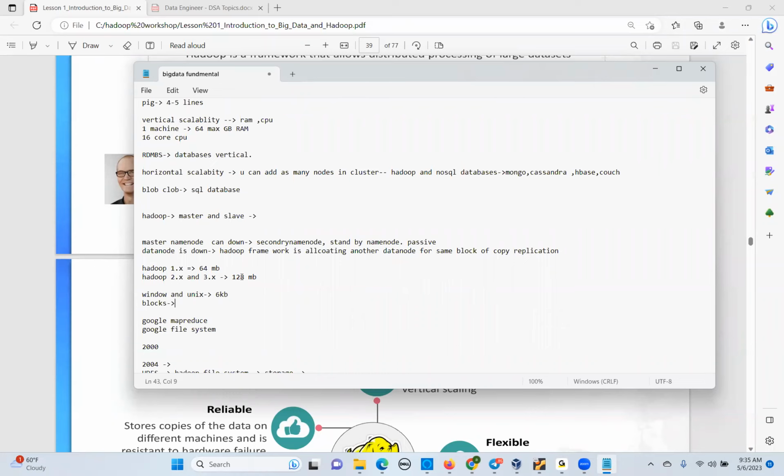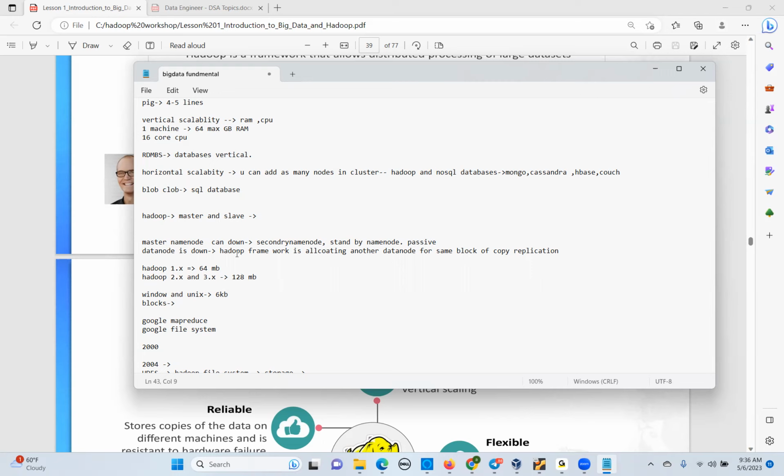It is the same kind of file system as Windows or Unix, but on top of that they have given a bigger block size, so data can be retrieved faster and it gives more processing speed. If we are not able to read data faster, we cannot process it. Spark basically has two concepts: reading data faster, and processing the data in memory faster. That is why, to run any Spark program, you need a very high memory configuration. If your memory configuration is not high, you cannot process the data in Spark efficiently.